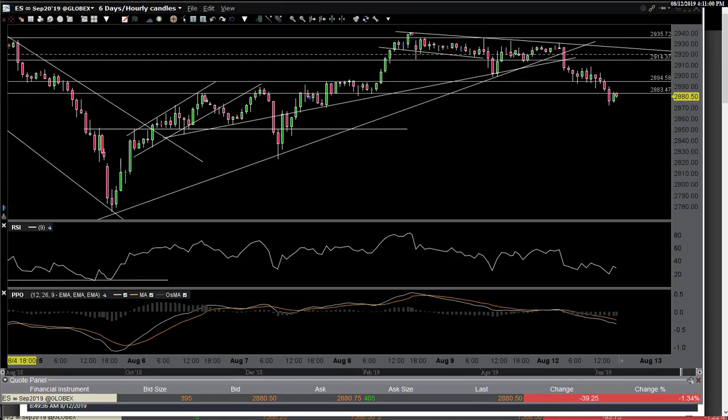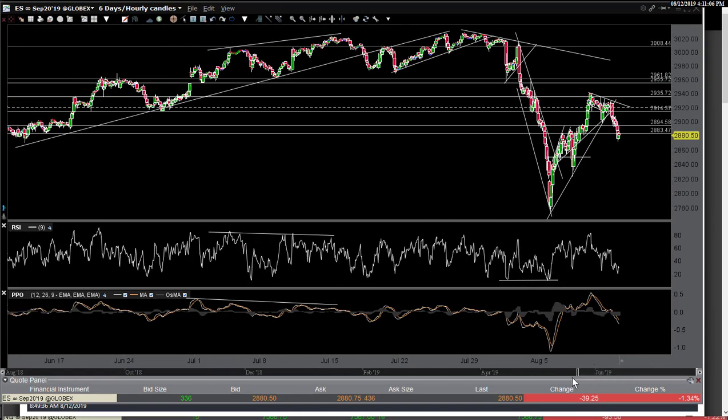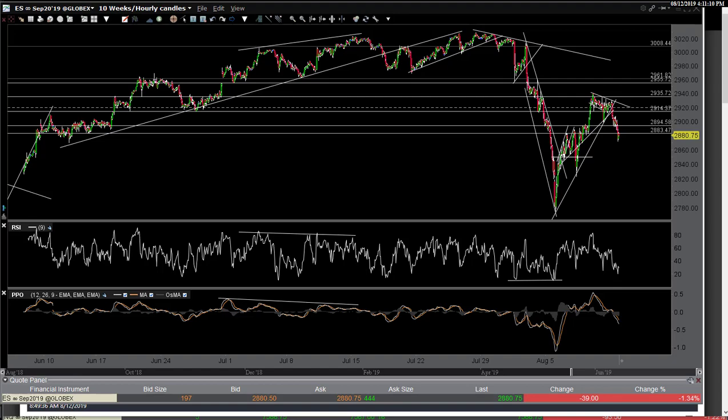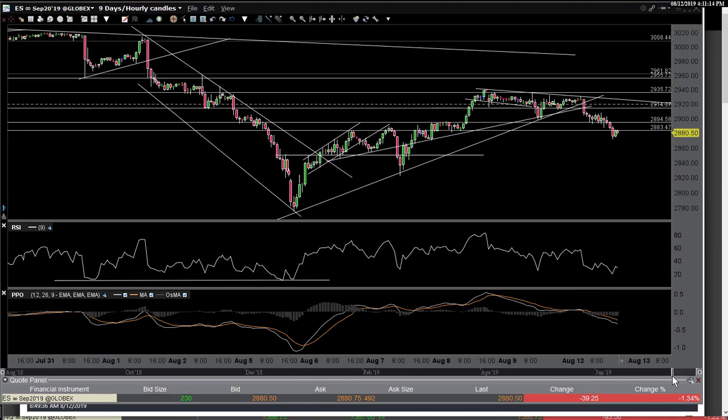Here we go, ES. I just had it zoomed out here. Let's zoom back in. There it is. You can see some fat candles there. A little bit better. So there it was. And look at this, it never fails to amaze me. Like I say, technical analysis tends to work a lot better. That's what traders are flocking to right now. And you can see that's a very well-defined level. And look how many, these are one-hour candles, 60-minute candles.